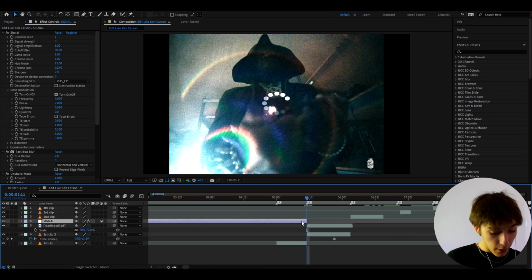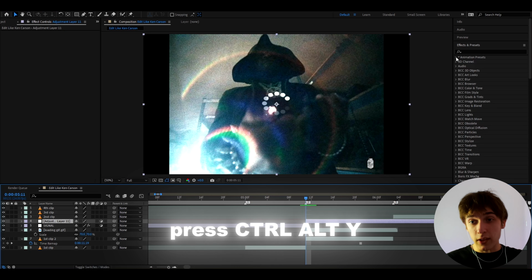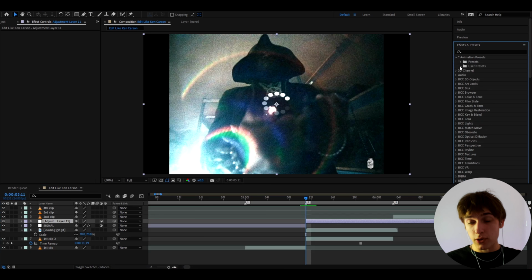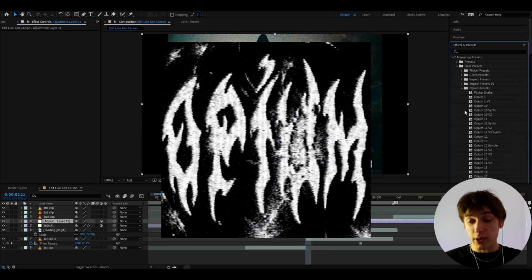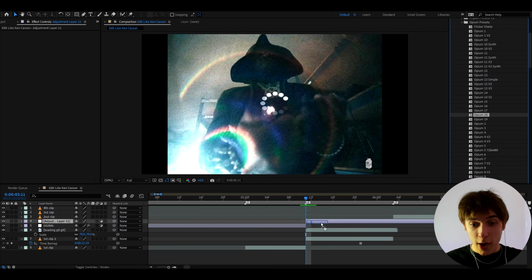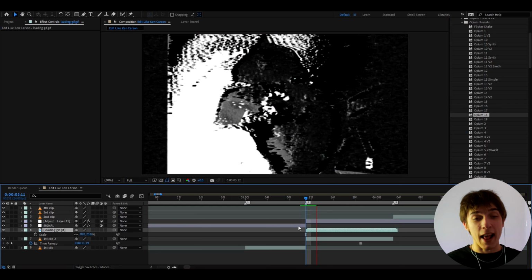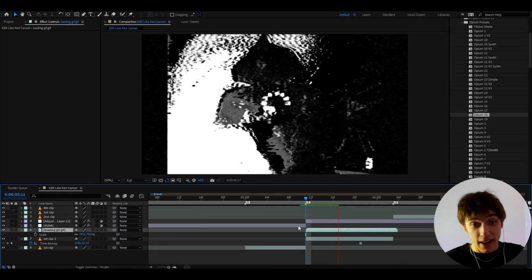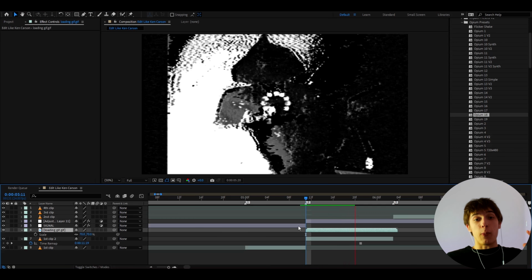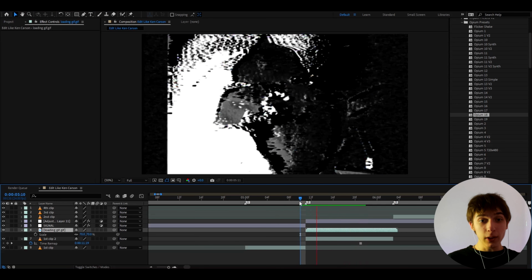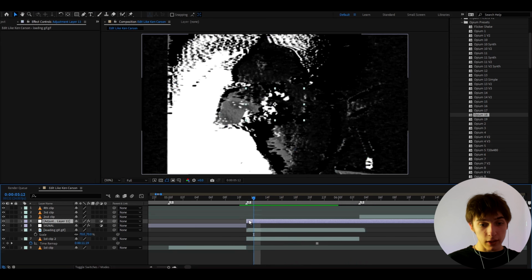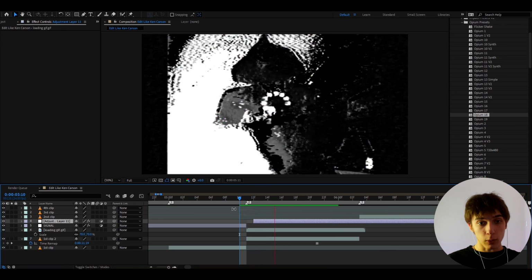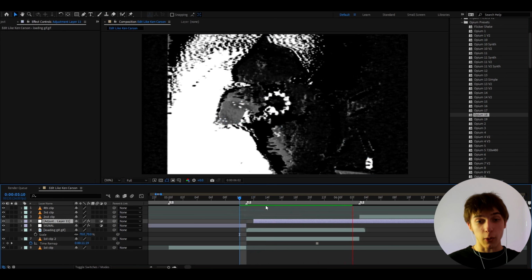Here we can press Ctrl+Y, and on this adjustment layer, let's go to animation presets, user presets, and I'm going to be adding a crazy effect from my Opium presets pack. So I'll add Opium 18. This is an absolutely insane effect. I just absolutely love it so much, and it's going to look really cool for this loading screen. We can start the Opium effect a bit later, so we can start one frame after. So like this. I think that's going to look way cooler.